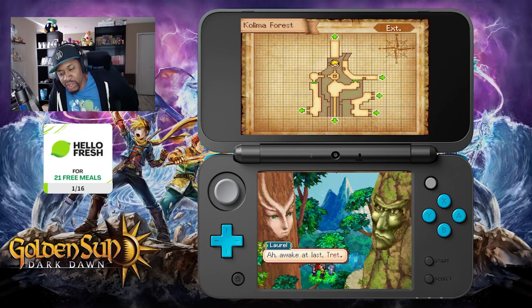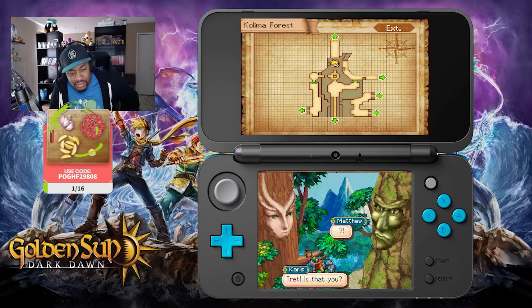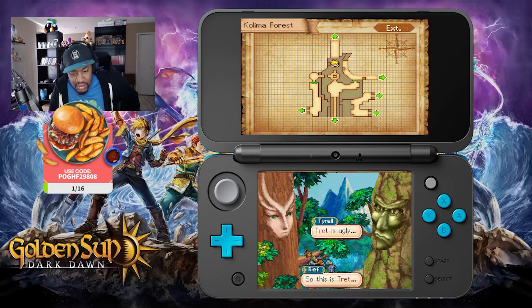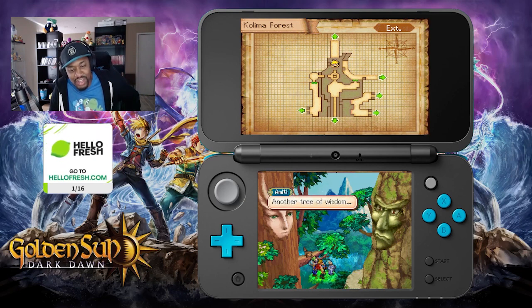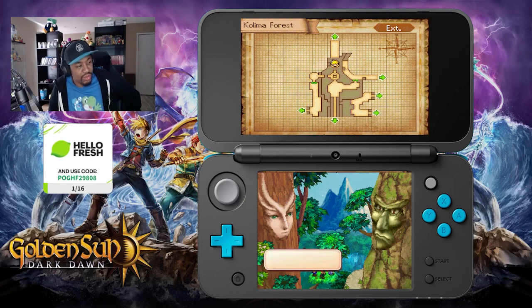I'm sorry, Trent looks more like a rock than a tree. He looks like a giant rock pillar than a tree. Ah, awake at last, Trent. Trent, is that you? Trent is ugly, so this is Trent. Another tree of wisdom. Yes, yes, I'm Trent. Who are all of you?